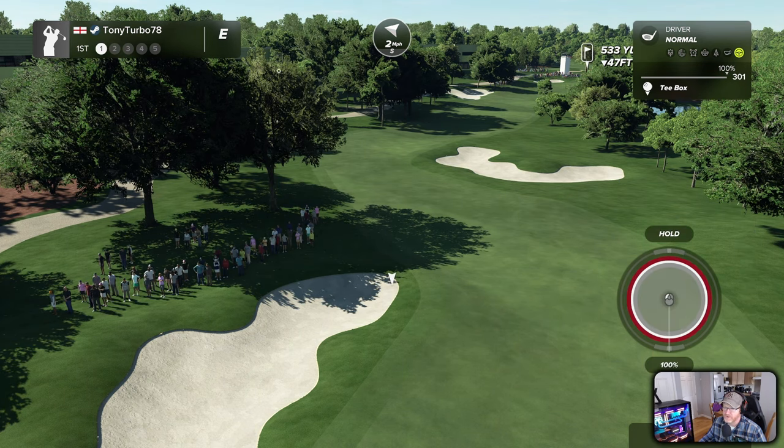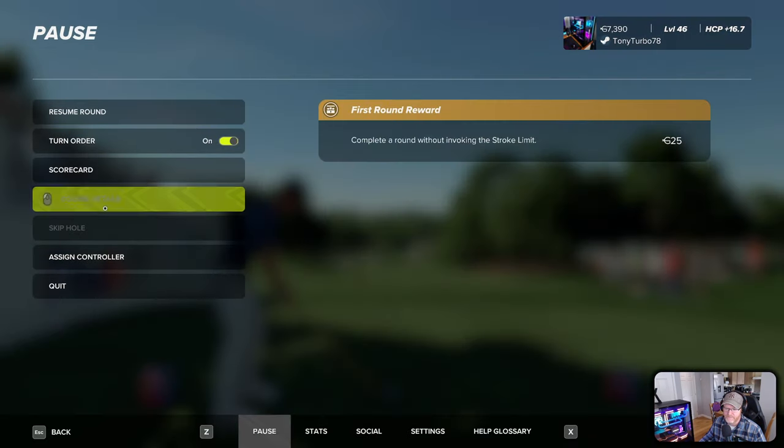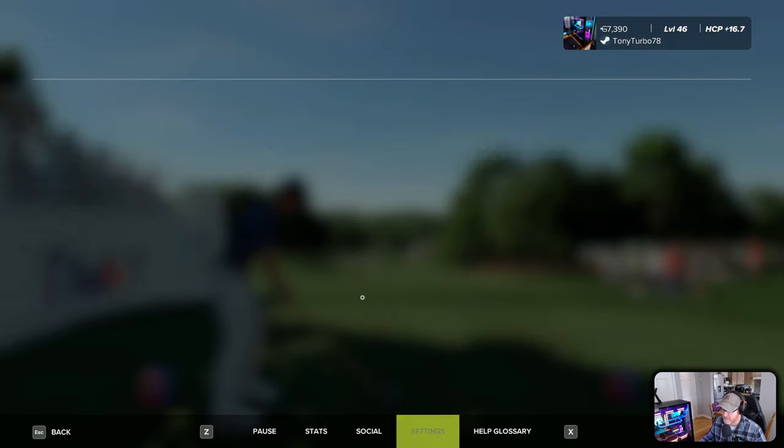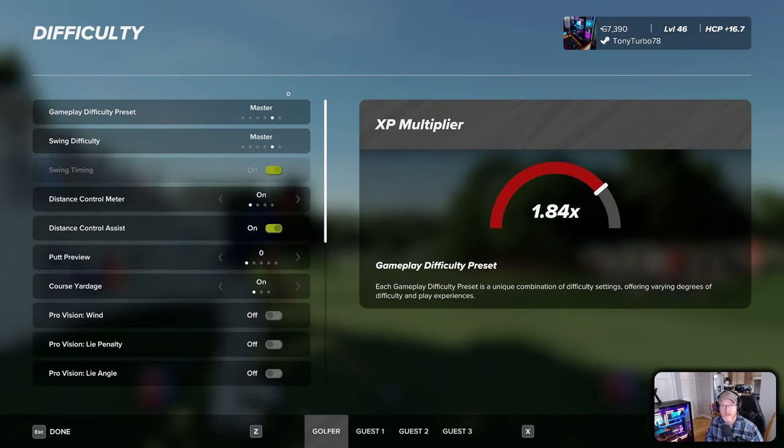Let's see if we can launch it over the corner. We kind of want to be down here in the neck, so we can have a go at the par five here. Actually, let's just go and confirm we are on master difficulty. Straight up master difficulty. Let's go. Let's do this.